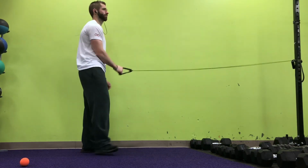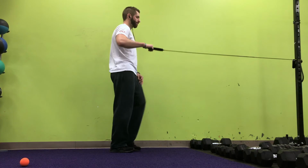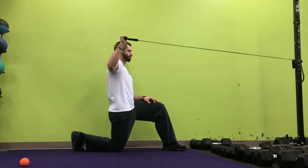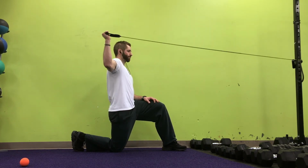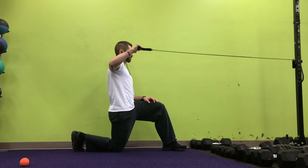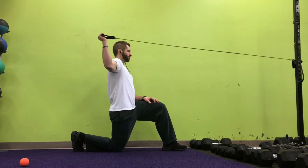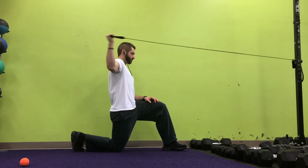And then I'll change my arm angle up a little bit and go to more of a thrower's position in half kneeling. Same thing, bringing it back a little bit more quickly and then letting it return a little bit more slowly. So doing a few of those. So I was able to bench this day. My shoulder was a little bit less painful.